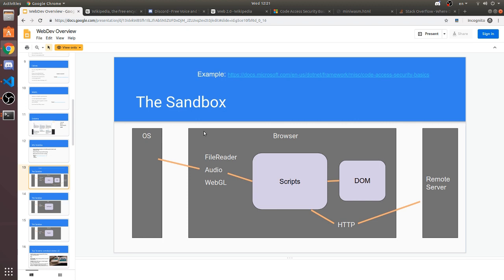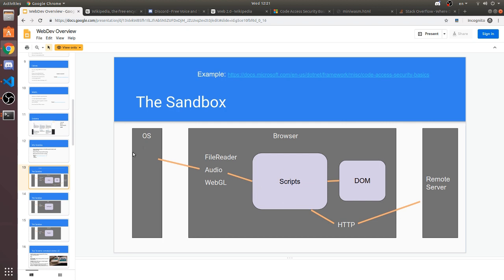So one of the big requirements for a browser is to have a good sandbox. The sandbox means a little area that your scripts are allowed to play in where they can kind of access the real world, which in this case is the rest of the operating system, but not really. So the idea is you have your browser, and as we've talked about before, you have your DOM, which is in memory, and your browser wants to be able to run scripts.